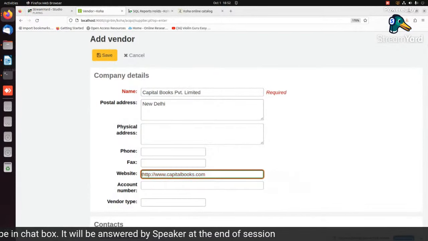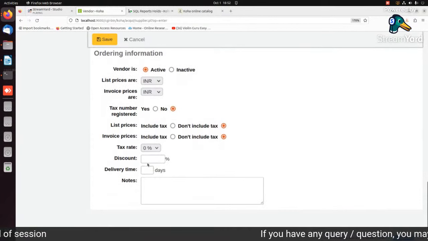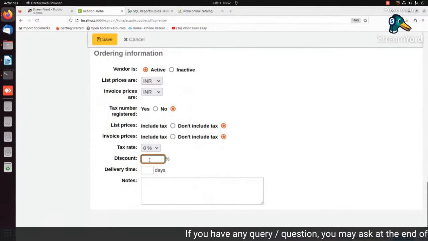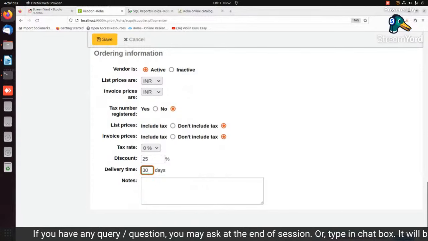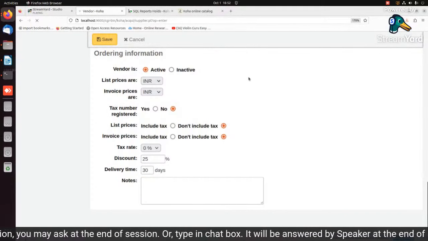Always remember to start the website with HTTP. You can give the detail, and if there is any fixed amount for this vendor, you can give that. Delivery time from this vendor, let's say I have given 30 days. Click on save button.